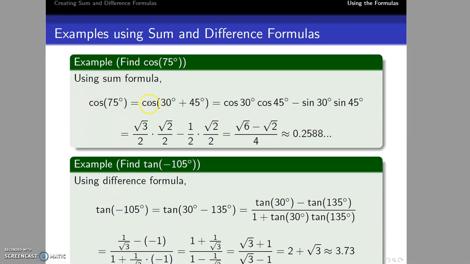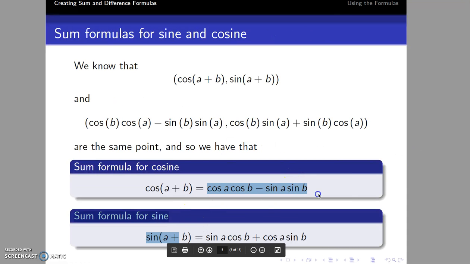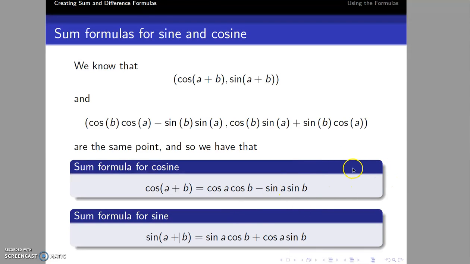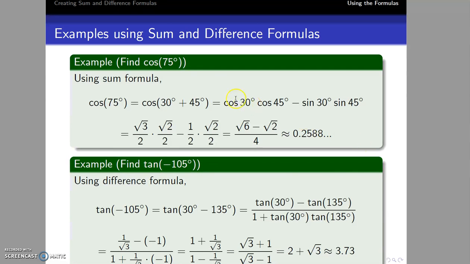And there it is. Cosine of 30 plus 45. We use our sum formulas for the sum of angles in a cosine. And that's cosine, cosine minus sine, sine. I do believe. Yeah. Cosine, cosine minus sine, sine. And I don't memorize this because I too just look it up when it's written out, as you do not have to memorize in this class. So 75 degrees we could express as 30 plus 45. There's actually other ways to do it, but that is one such way.